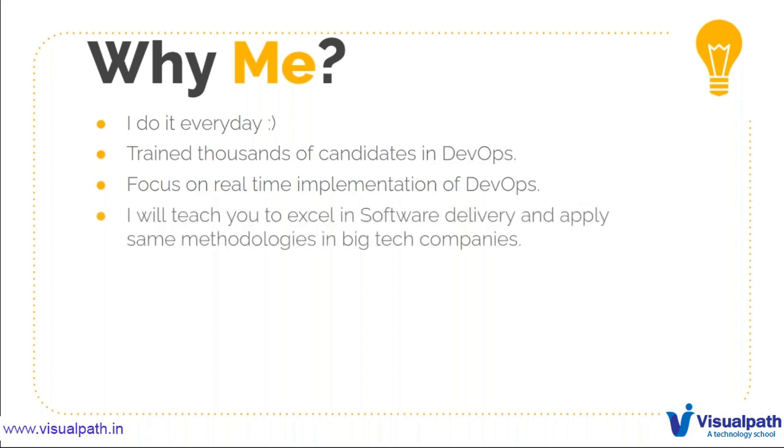I will teach you how to excel in software delivery. It's all about delivering the software quickly and efficiently. I'll show you how the big companies use techniques and technologies to deliver software, and how different technologies work together. That is one of the main areas where I have expertise. There are so many tools: Jenkins, Ansible, CloudFormation, Terraform. I will show you how all these tools can be connected together, what tools you really need, and how to connect them. How to solve that puzzle. That's where most people are failing.